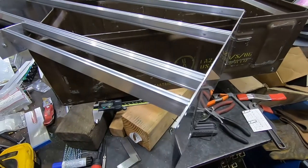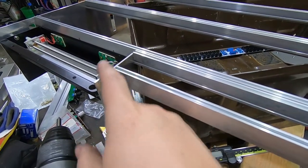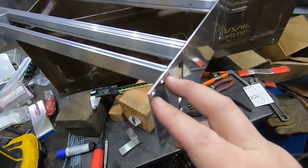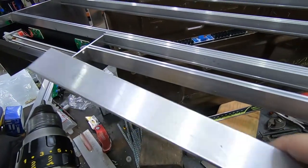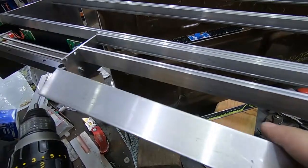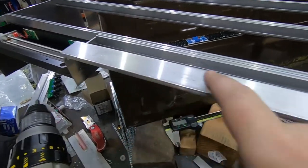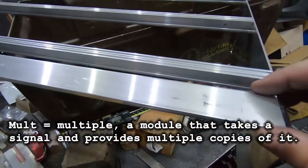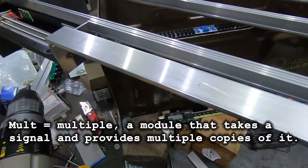Here's the 1U rails all in place. This is all done. I have the holes ready to fill this gap, matching ones over here. I'm going to do that with this chunk of aluminum. It's a bit overkill, obviously, but my goal is eventually to make this into a mult, I think, or some other simple utility function. Like, there's no reason a module has to be a module. It can just be built into the case like this.